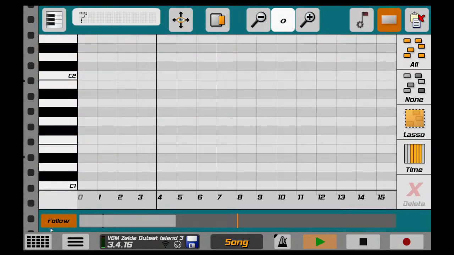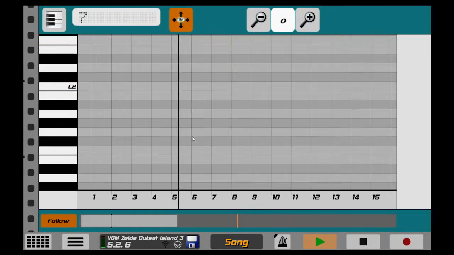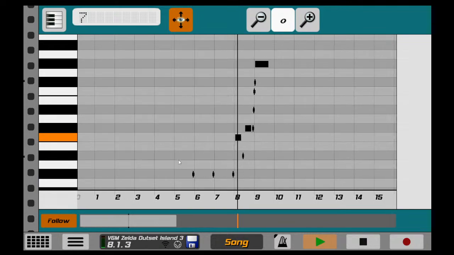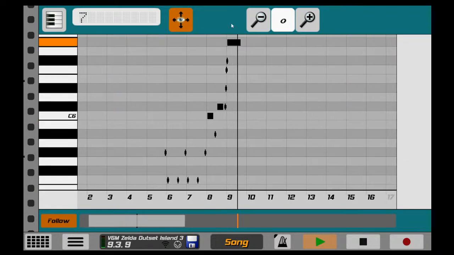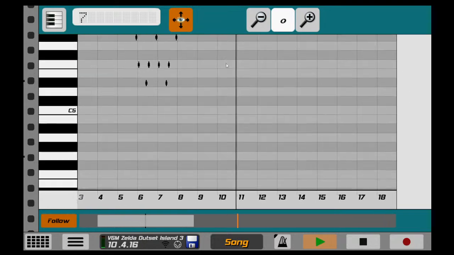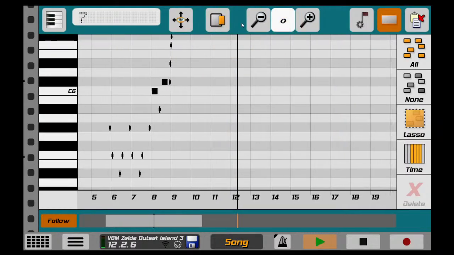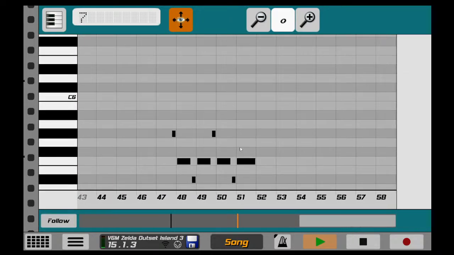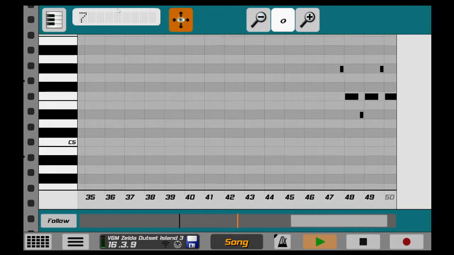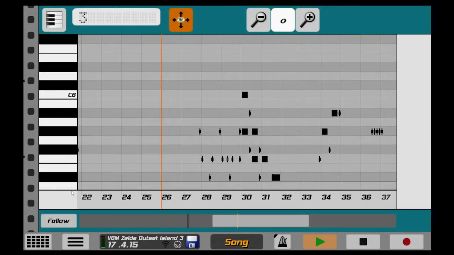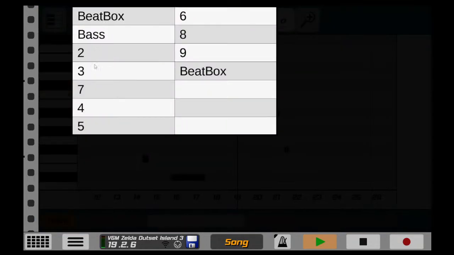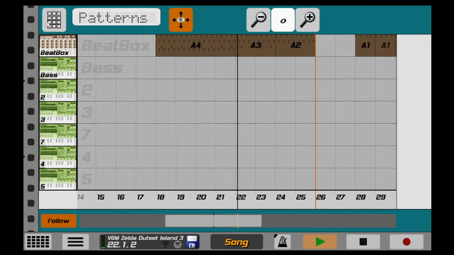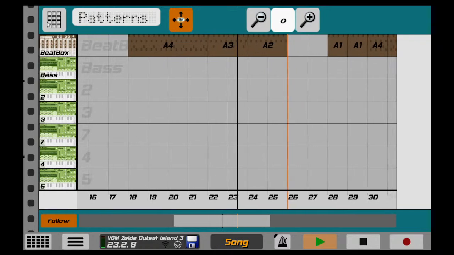And the little thing I changed here, I'm struggling to find what I did now. Okay, I won't ruin the surprise. I just added a few notes.